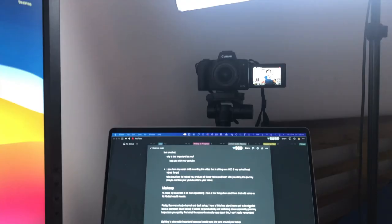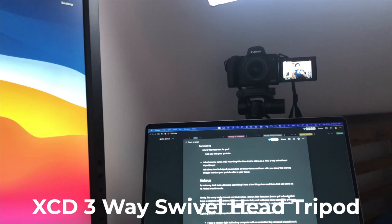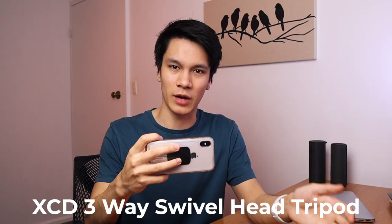I also have the Canon EOS M50 recording this right now, on an XCD three-way swivel large tripod. This is just a beast of a camera — I know that Sebastian Piri also uses it and a lot of other creators out there. It's a super easy beginner camera, pretty cheap too, and I could get started with YouTube and everything. It's recorded everything on this channel so far, so I love it.